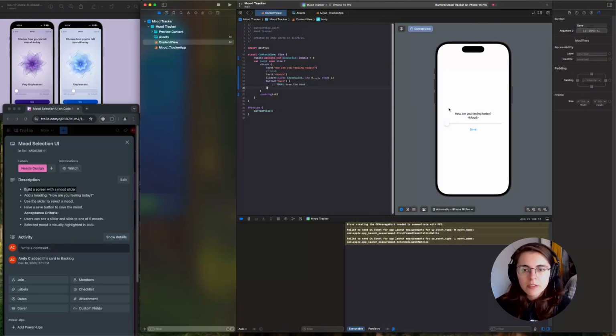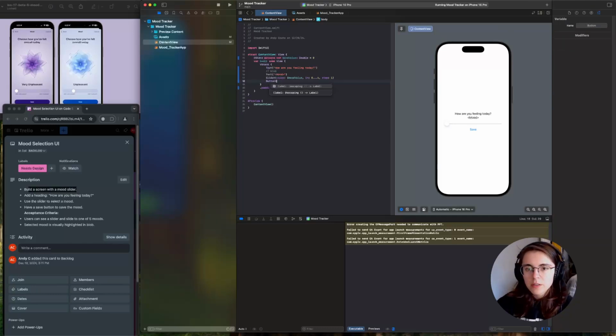And let's configure this a little bit more so that it has a capsule shape and has some kind of fill value. So this is actually going to look better a different way.